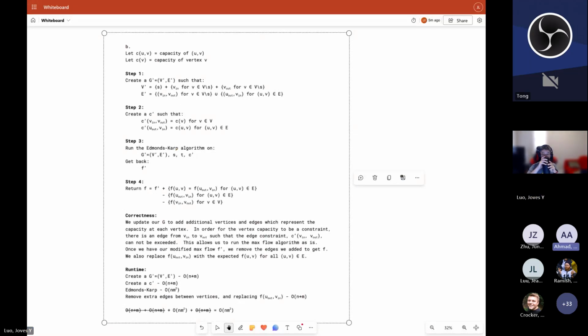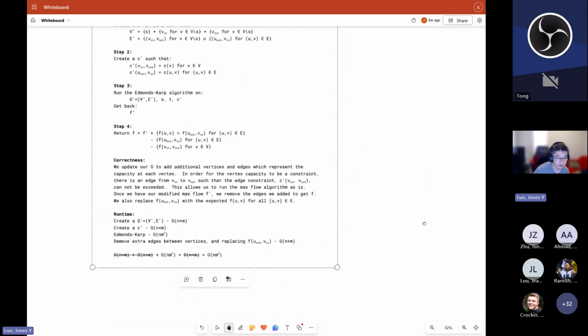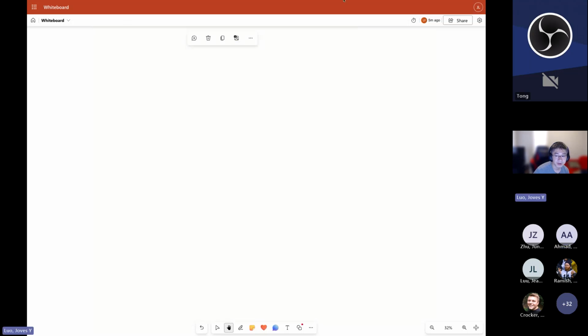I just had a general question, not for this question, but are we allowed to use the residual graph as a black box? I read it somewhere. I just wanted to confirm. Yeah, you can say something like create a residual graph, and that can be a black box in what you're doing. I actually showed that in 7.19, so I'm going to move right on to 7.19, which will demonstrate that. Any other questions before I go?